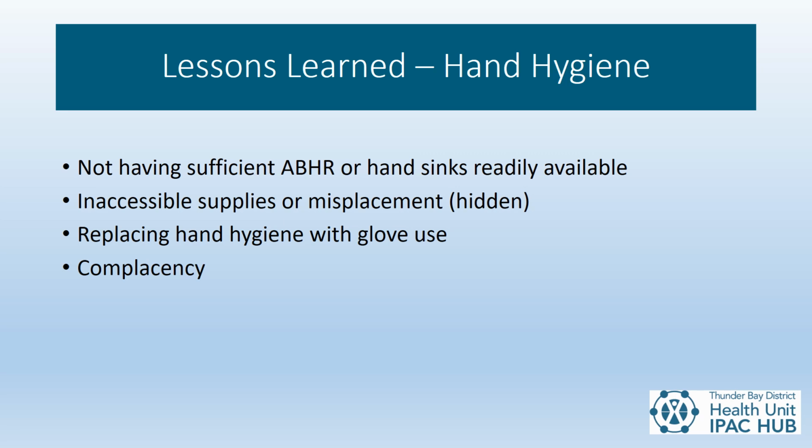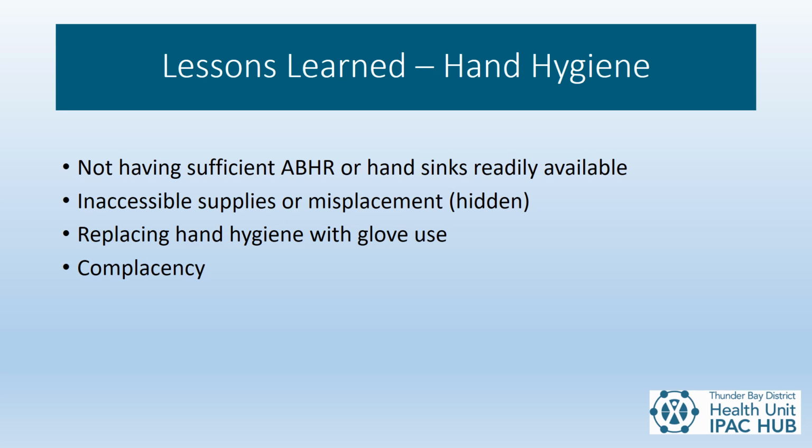Some of the lessons that we've learned from, which can contribute to the spread of infections, include facilities not having sufficient alcohol-based hand rub or hand sinks available, lack of alcohol-based hand rub in wall units, or bottles missing from where they should be, or designated locations can lead to missed hand hygiene opportunities and spread within a facility. Sometimes it can be a difficult situation where alcohol-based hand rub cannot be left out within a facility. Using portable sinks may be required for client hand washing or if staff are unable to keep alcohol-based hand rub on person.